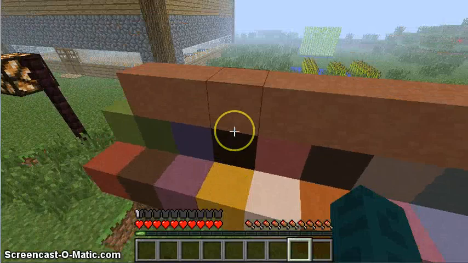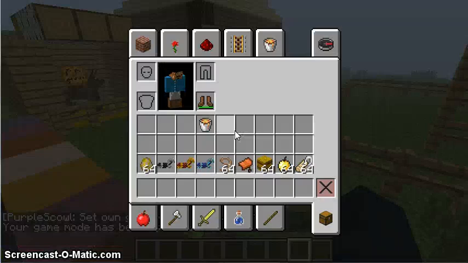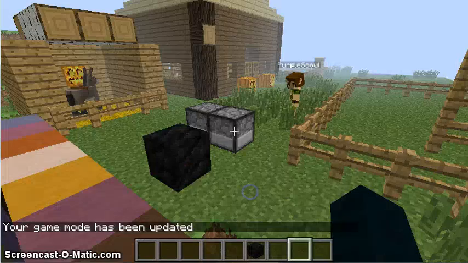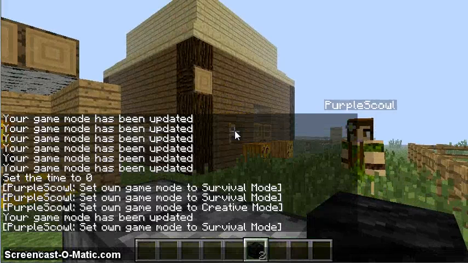Guess what? I know how to get a clay block. Secrets. Don't tell anyone. Don't tell anyone. We're just going to let the whole of YouTube see.